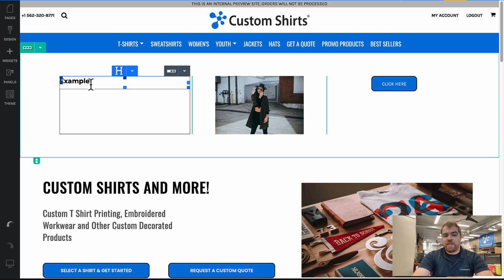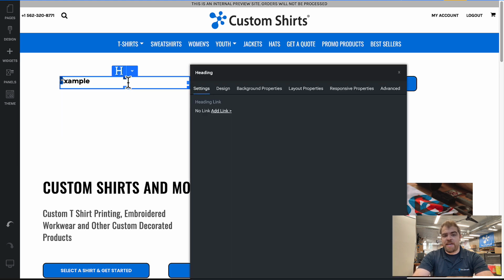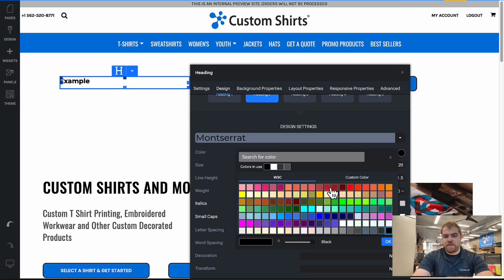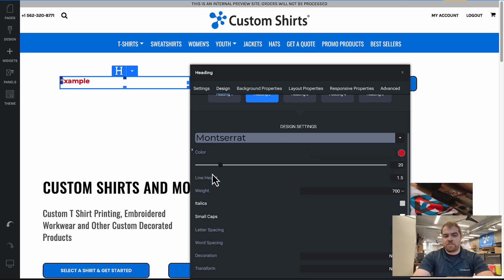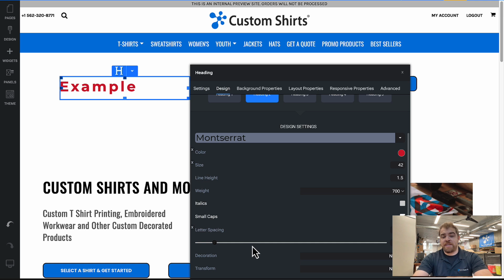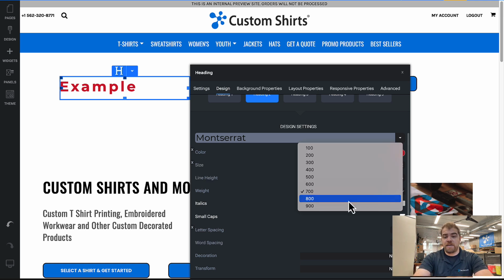Now, when you do this, you then often want to go into the widget settings. So if I click on the widget and I go into its settings, I can control the look and the way it actually works. So this header is all about text. If I click on design, you will see here I can control what the color of the text is. So let's just make it a red. Let's change the size of the text. If I want to change the letter spacing, I can. If I want to change the word spacing or the line height or the boldness, I can do all of that.